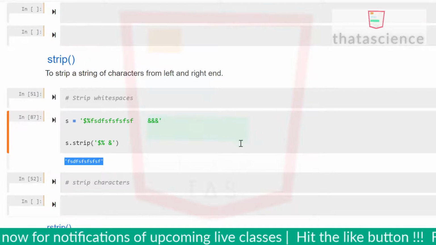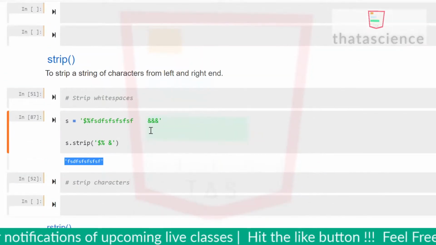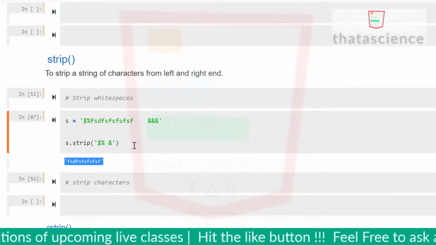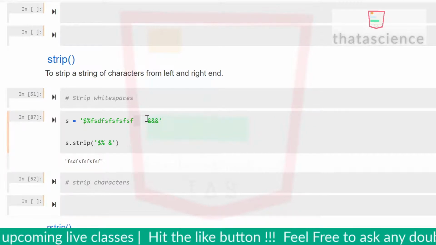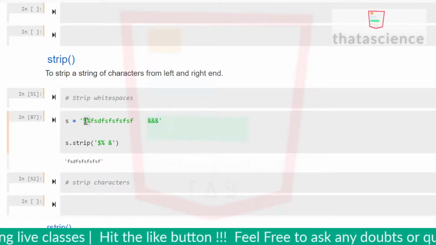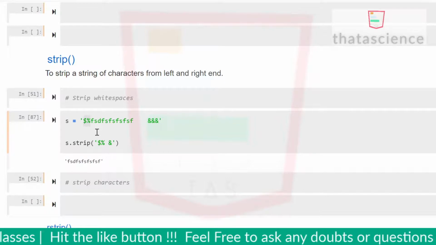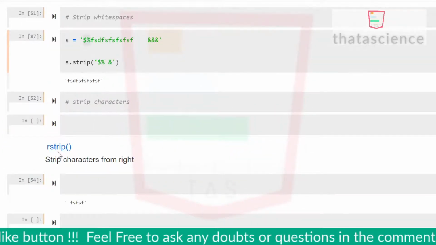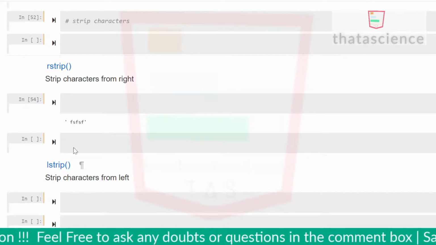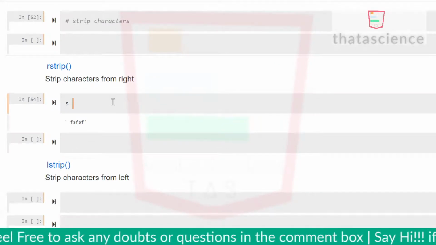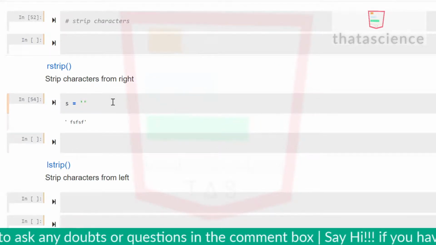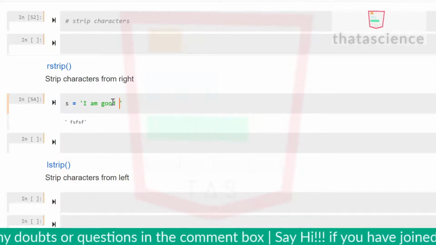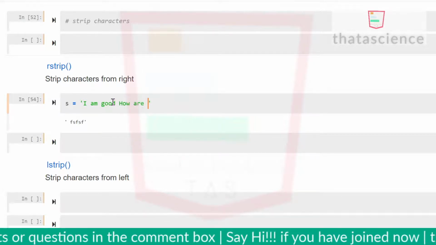So strip, right? As you have seen in this case, it strips from both ends, right end as well as left end. What if I want to strip only from one end? So for that you have dedicated methods, R strip and L strip. So let's say a string s equals to I am good, how are you?